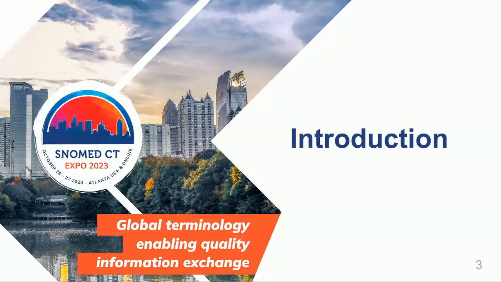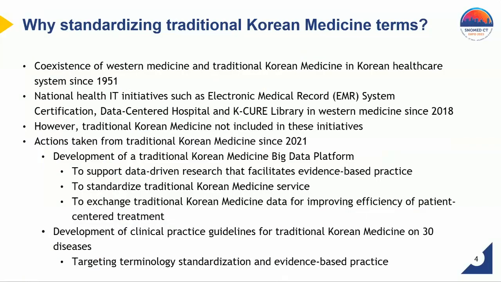Introduction. Why would we need to standardize traditional Korean medicine terms? Since 1951, the Korean health system has kept coexistence of Western medicine and traditional Korean medicine in the Korean healthcare system. Starting in 2018, there were national health IT initiatives like electronic medical record system certification, data-centered hospital, and K-Cure Library, which is a public cancer big data set in Western medicine. But traditional Korean medicine was not included in these initiatives.